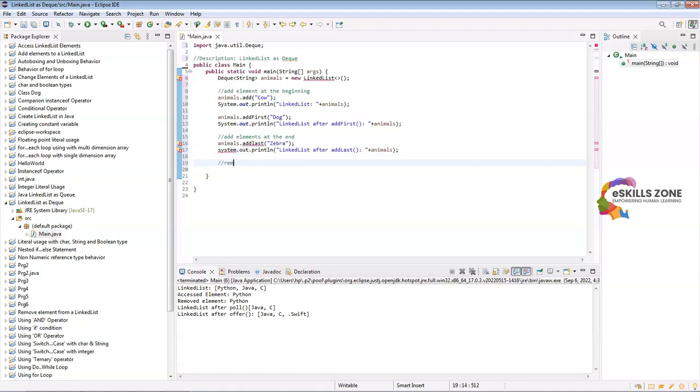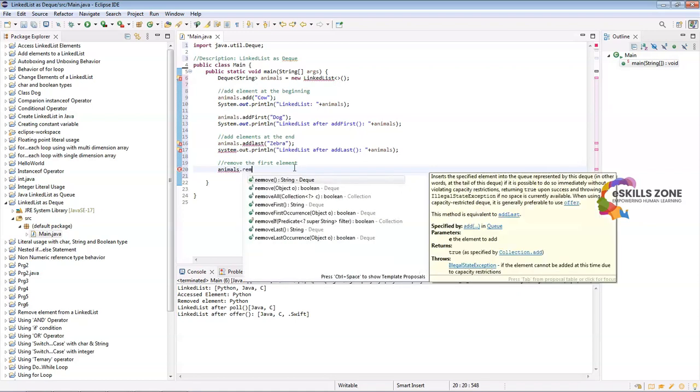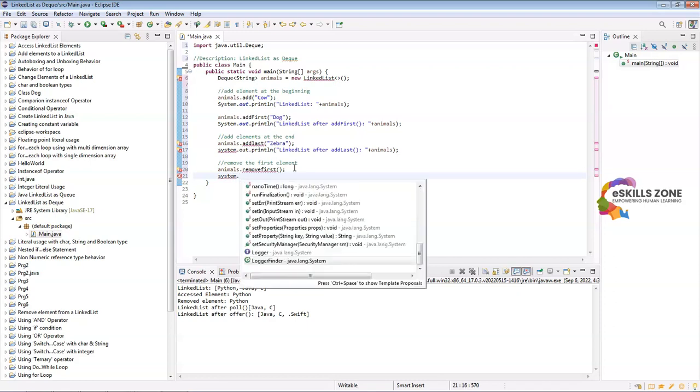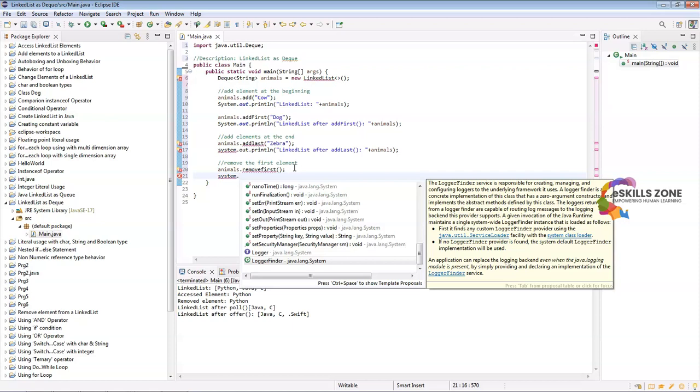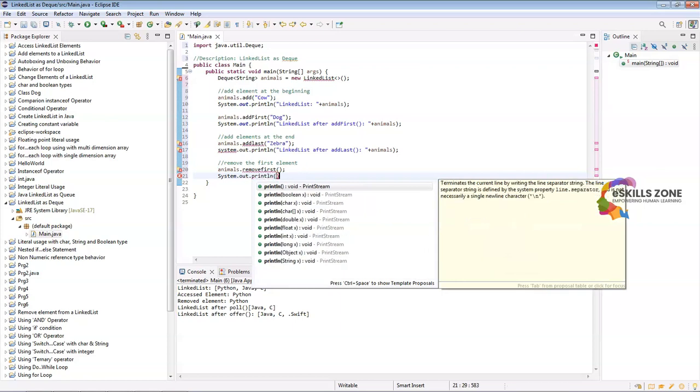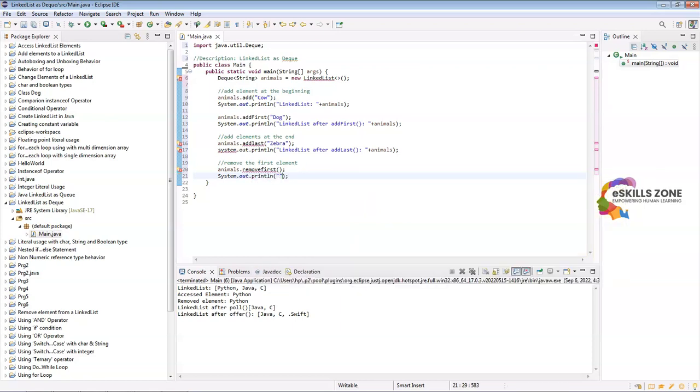Now we will type a comment, remove the first element. In this section we will type animals dot removeFirst in parenthesis. Then we'll type system.out.println, and in double quotes, linked list after removeFirst.